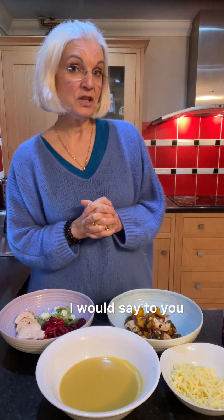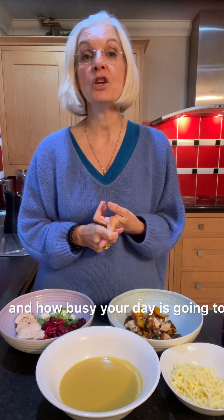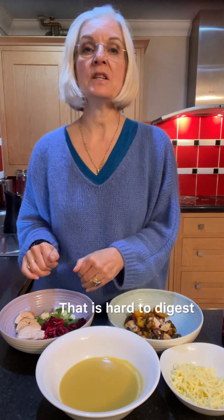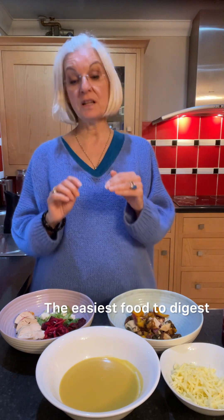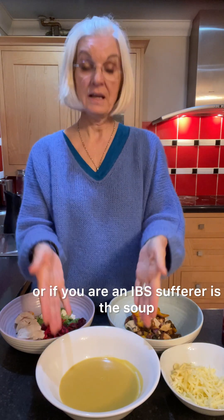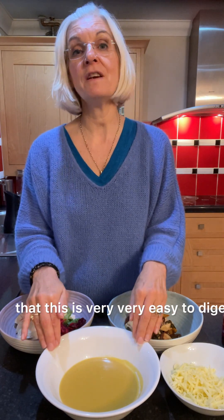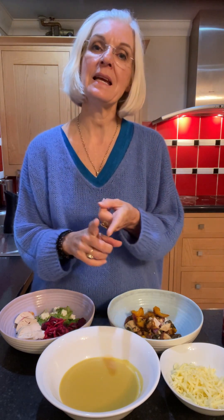The next thing to be really concerned about is how you're feeling and how busy your day is going to be. If you are very busy and feeling very stressed, then please don't eat salad — that is hard to digest, and your body has got to do quite a lot of work. The easiest food to digest if you have a stressful day, or if you are an IBS sufferer, is the soup. The cooking and blending process means it is very, very easy to digest. Soup would be my first choice if I know I've got a busy and stressful day.